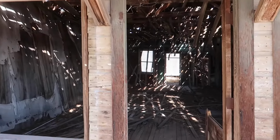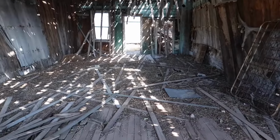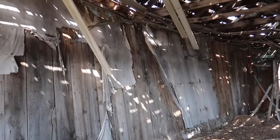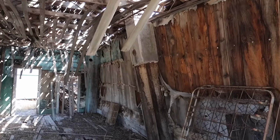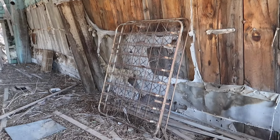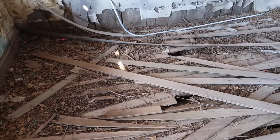Look at this. Now this door is busted open now. Before, it was sealed off. You couldn't come in. Look at it now. I'm inside the building. Probably shouldn't be. Only a couple steps. See where the wood stove would have been hooked up over there. Now, no explanation needed. Another old bed spring. Look at that floor. Somebody went to all the trouble to put that tongue and groove wood in there. And now look at it.